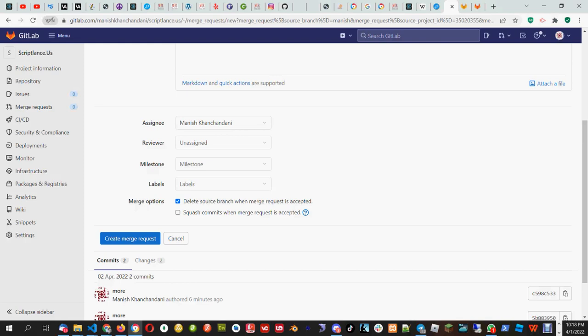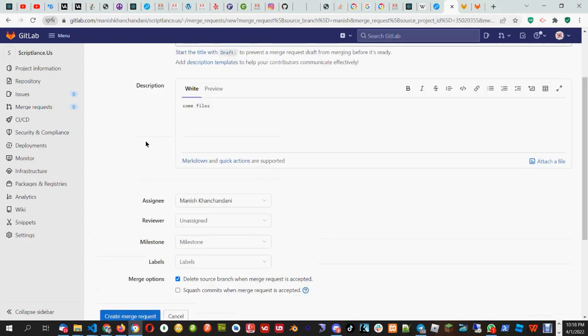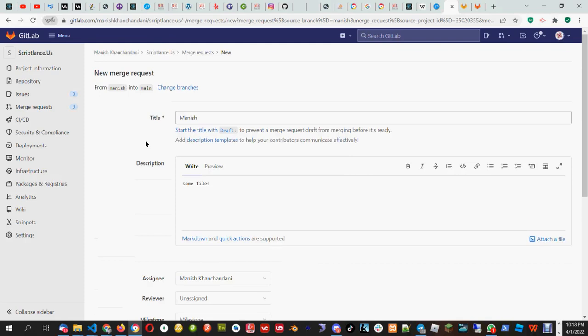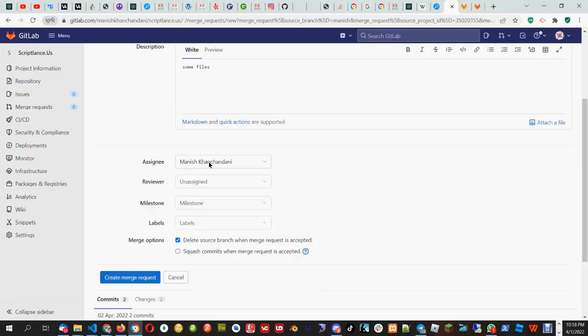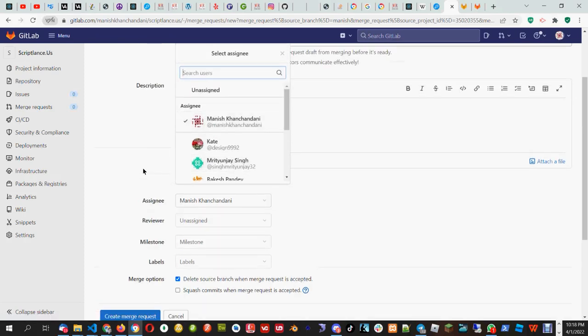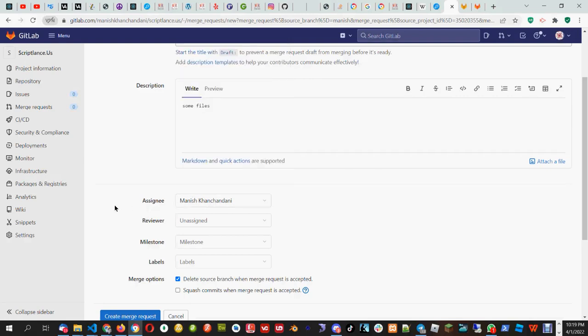Hello. Yeah. Now, while creating a PR, the assignee is my name, right? And the reviewer should be your name, correct? I'm not sure why it's asking for the assignee name. Generally, the assignee is me, but right now put my name. I want to see what it gives me.